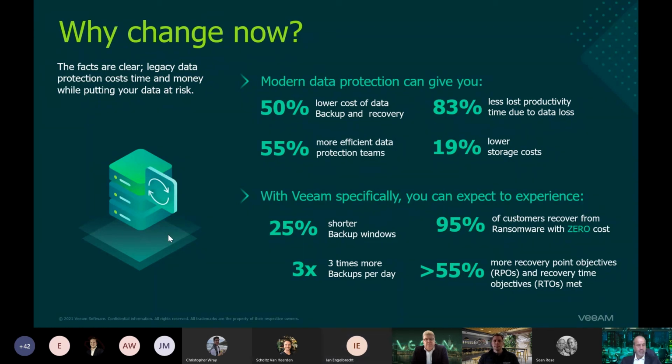Oh, yes. Apologies. Just on the ransomware topic, I wanted to mention, from experience and what we've seen, it's twofold. You have to protect your copies, and you also need to protect your data from being stolen, your IP from being taken. The ransomware gangs are not just removing the ability to restore your data, but also stealing your information and sharing it online, or holding you ransom by leaking it. So we have security around the product, as well as protection around the product to safeguard the copies that we've created, and that's the immutability, that's the offline copies.